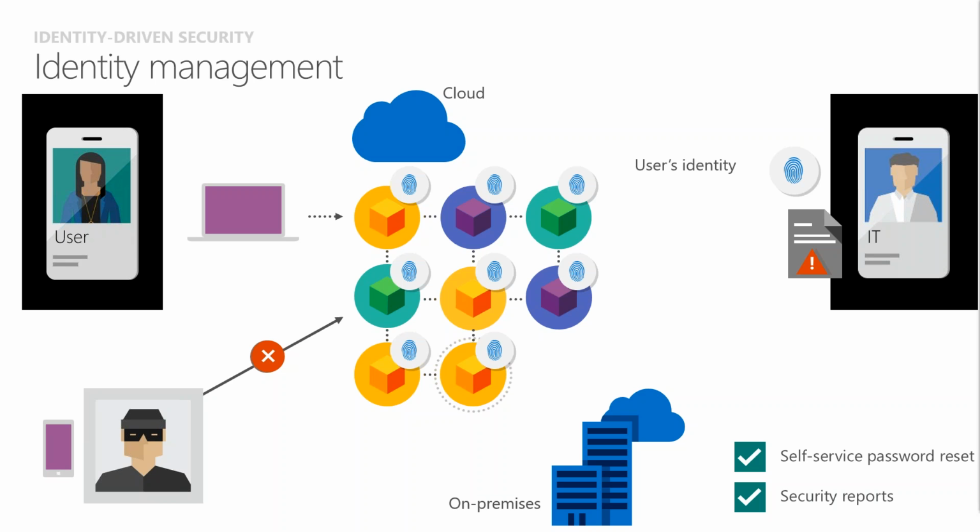The reason that that's important is that abnormal user behavior can be immediately surfaced and reported to Dave, and he can force multi-factor authentication on Susie's account if he feels the account has been compromised. So if Susie logs in from San Francisco, say for instance at 9 p.m. tonight, and at 9:30 p.m. tonight she logs in from Hong Kong on a device that's unknown, Dave will immediately know about that and either force a password change or force multi-factor authentication so that he can protect her identity and the company assets.